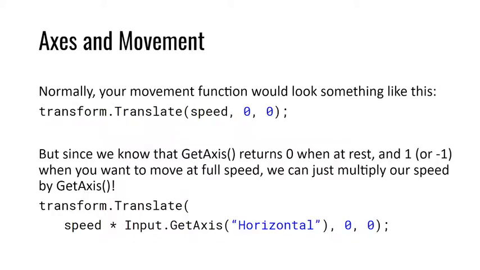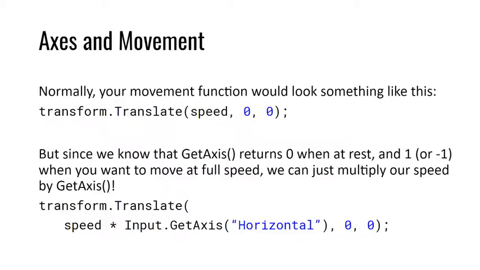If it returns a positive number, you know they're pressing right, or up for vertical, so it would go to the right, and if it's a negative number, you know they're pressing left, so it would go to the left. And for control sticks, if they're just slightly tilting it, it'll return a number between 1 and 0 but not all the way, so it'll also be slower than normal, which is useful.